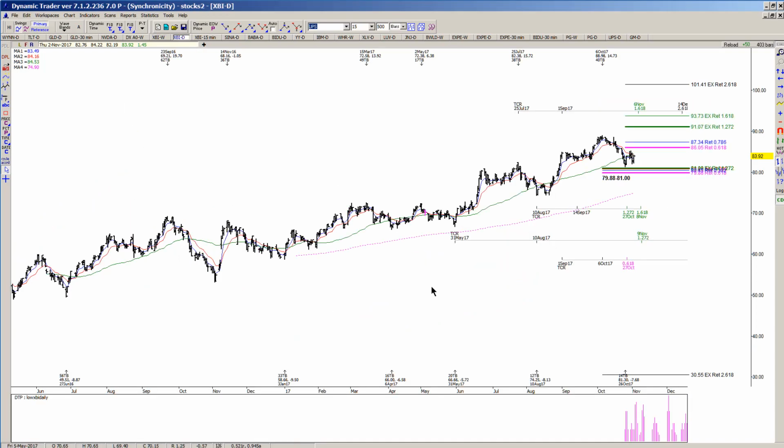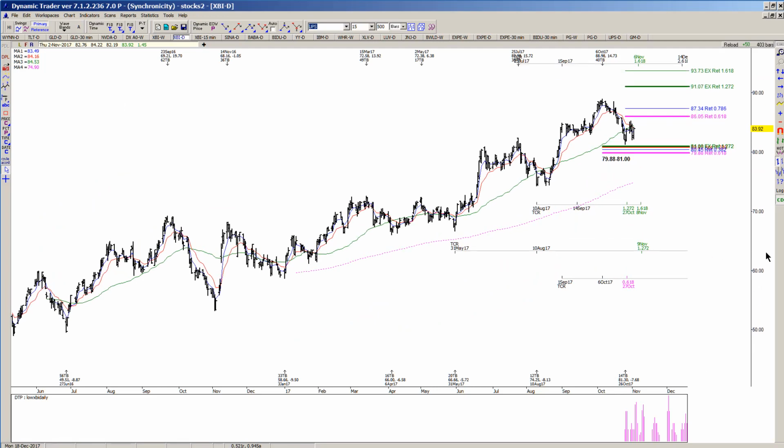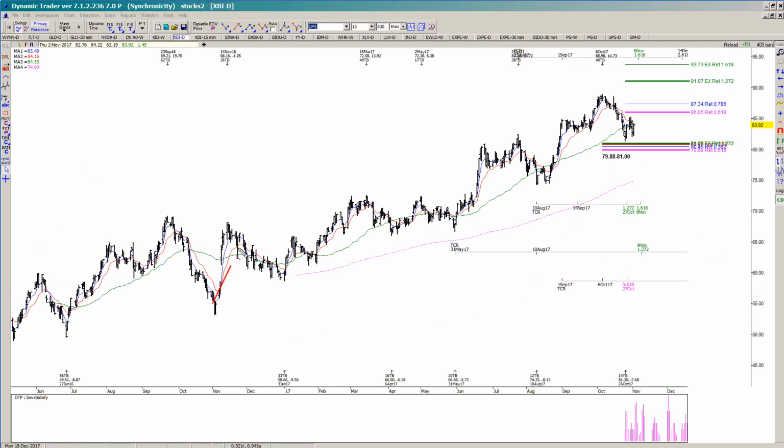As far as the daily chart, again, you can pretty much see the same thing. The bigger picture pattern is still a bullish pattern of higher highs and higher lows. What I was doing was taking these prior declines within the uptrend and projecting them from the recent high, and then running any of the other fib price relationships, including retracements and extensions of prior swings. We were just short of it.